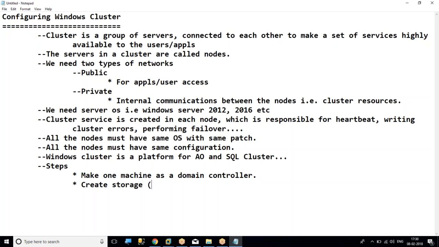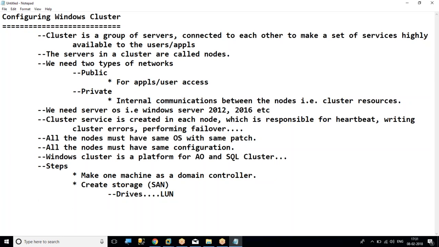storage. Generally, here we are using a storage area network. Just remember, in the storage we have drives. Those drives we generally call LUNs, logical unit numbers. So we say drives, but the storage team calls them LUNs. In the SAN, storage is a collection of hard disks. They can combine two hard disks also and represent them as, for example, an F drive.